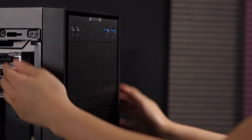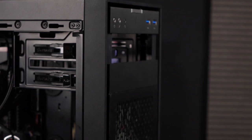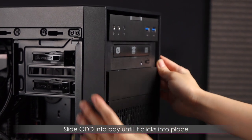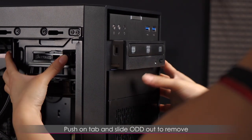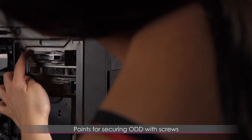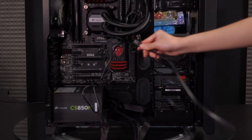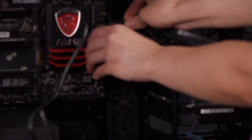Last but not least is the optical drive. First I need to reach in and pop out the front cover via two tabs, then release and install the optical drive — slot it right in until it clicks into place and it's locked. If you want to unlock it, push and then push the optical drive out. If you're taking this on the go and don't trust tool-less, there are two screws here to also secure the drive. Before cable management, let's plug in the data SATA cables for all three drives on the back of the motherboard — bear in mind the cable length and location.